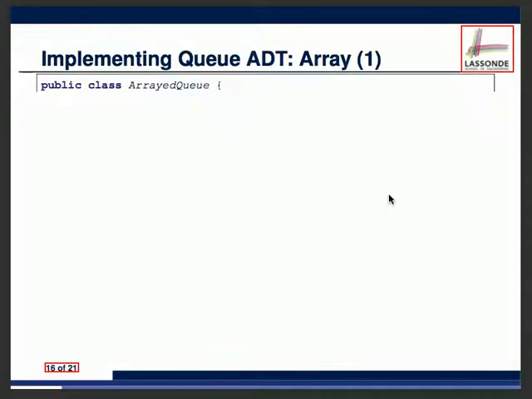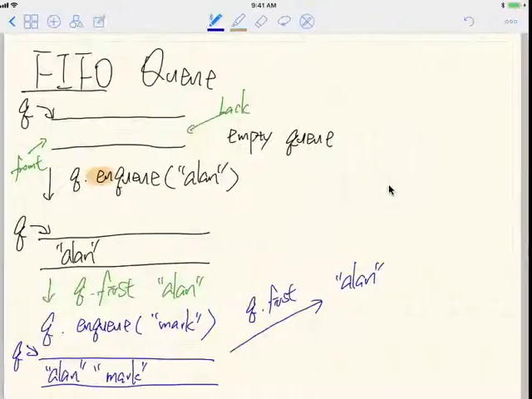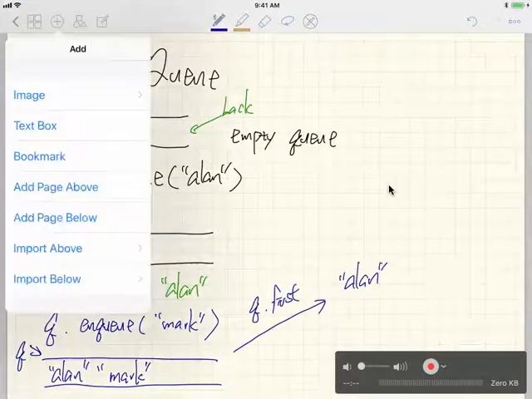Now, how do we implement a queue as an array? It's going to be almost the same. The idea is the same. We also want to have an index for the back of the queue. Let me give you some idea. The array implementation is also very straightforward. Let me just use one example to show you.